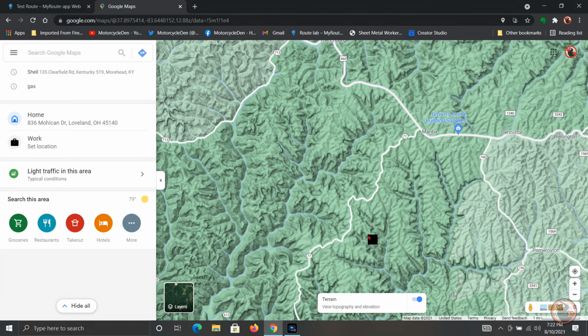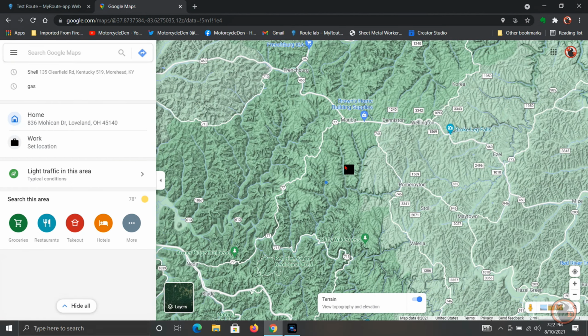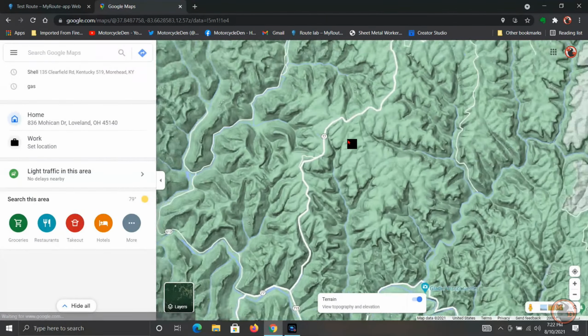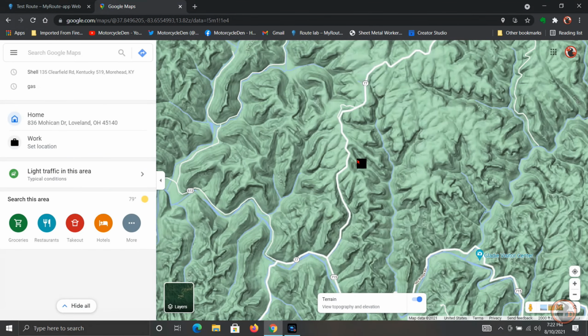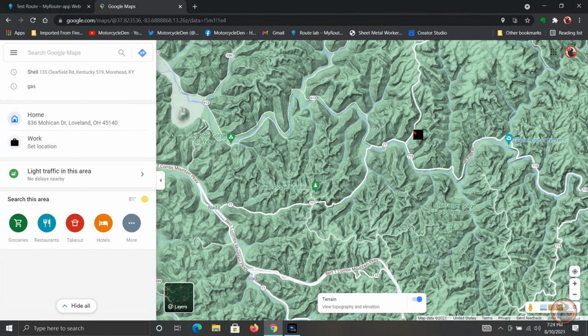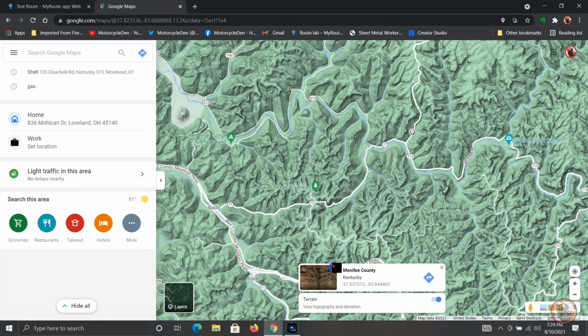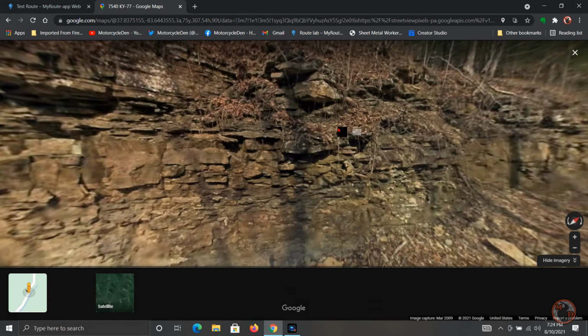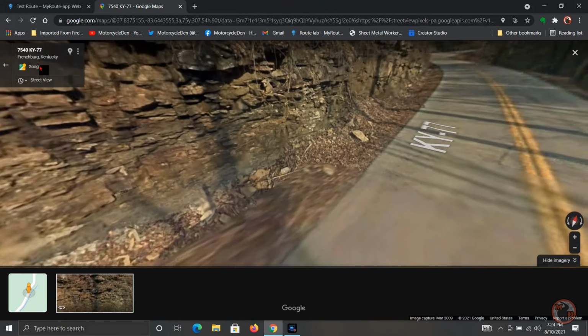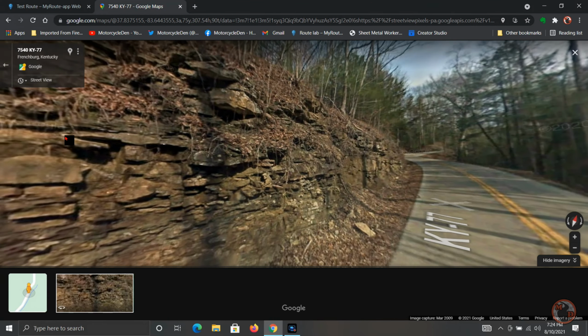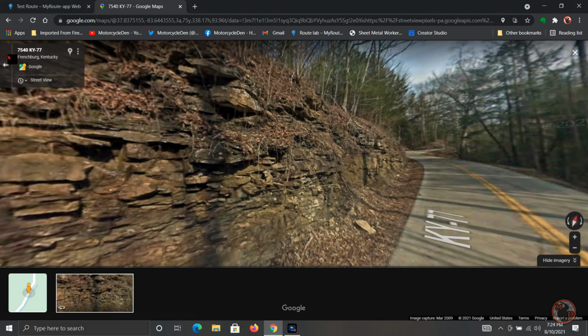Yeah. I'll tell you what. Let's check out this 77. Zoom in a little bit. Tell you what, let's check this out. Cause you can see how dark this is right here, so you know that's steep right there. Let's see what that looks like. Oh yeah. Yeah, that looks neat, guys. So we're going to come down Route 77.